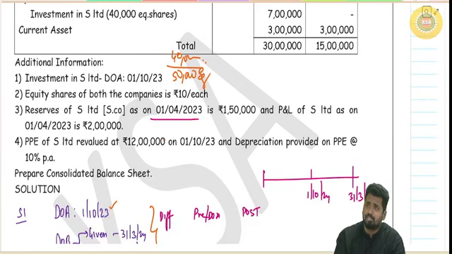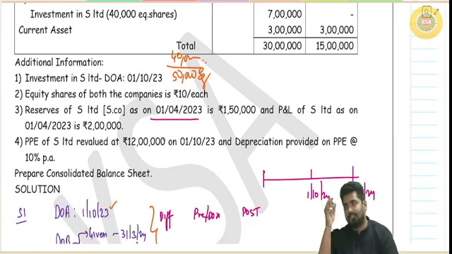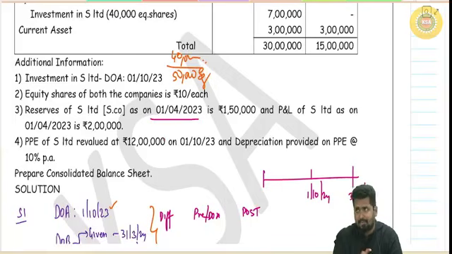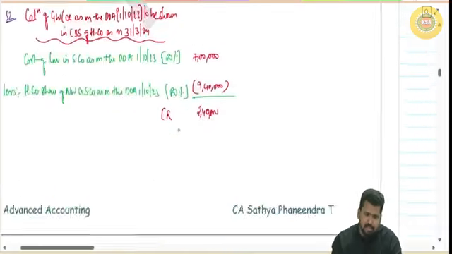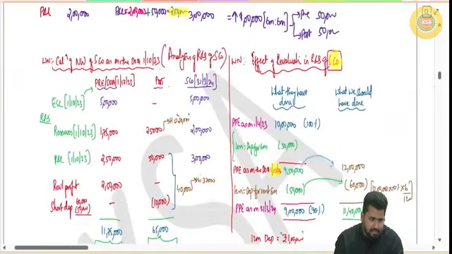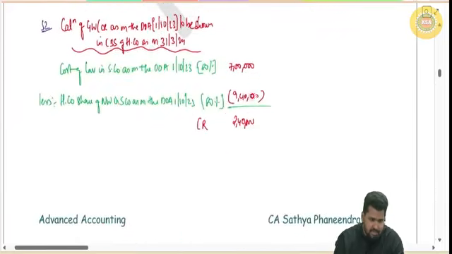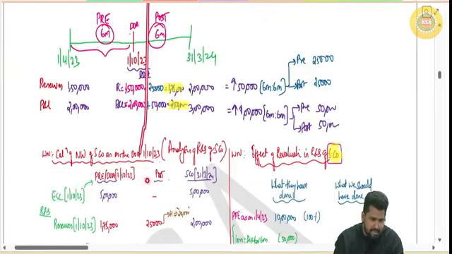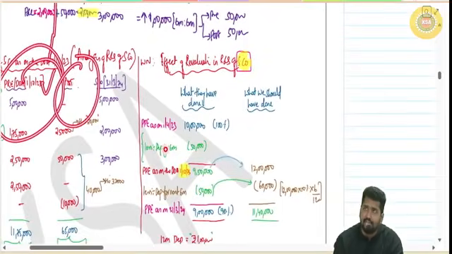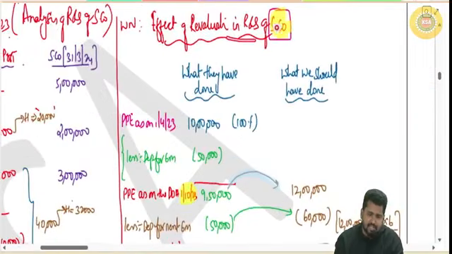Do you know what we have to do, sir? Simple. You remember the revaluation profit and all that we did in the previous sum where the dates were the same. Here is the same impact, but the dates are different. Shall I teach you what mistake students commit, what you should not commit, and what you have to do rightly? I will tell you. Now, for net worth, we are doing one supplementary working, pre and post. Now, for revaluation, I am going to teach you the effect of revaluation on reserves and surplus of the subsidiary company.